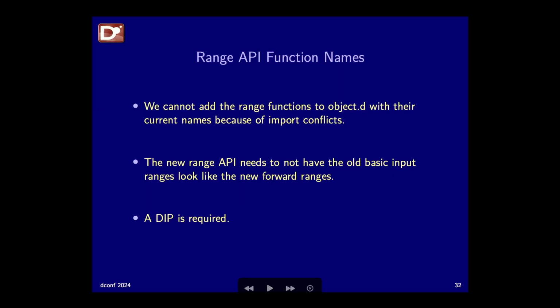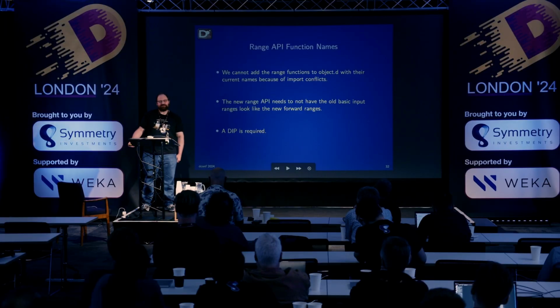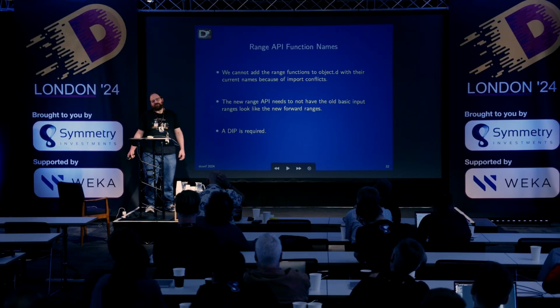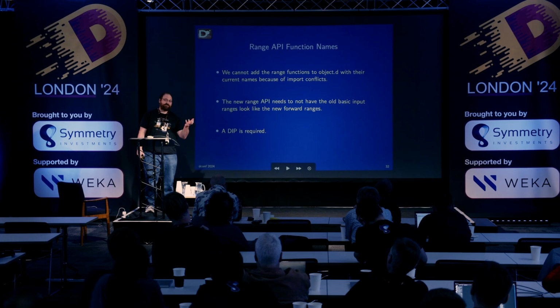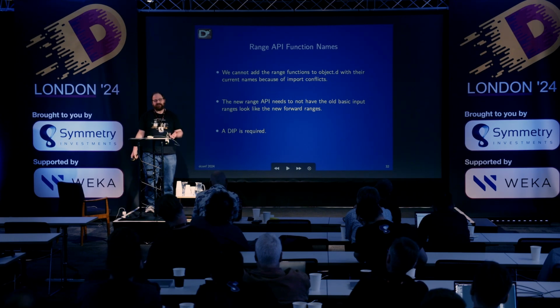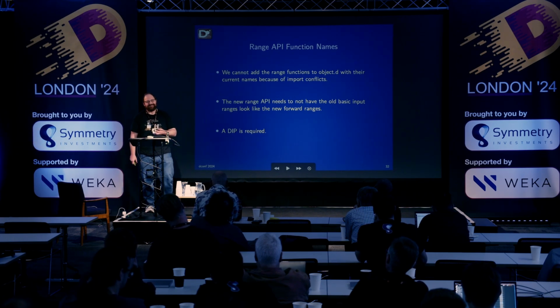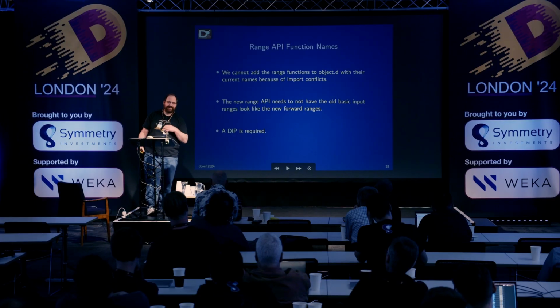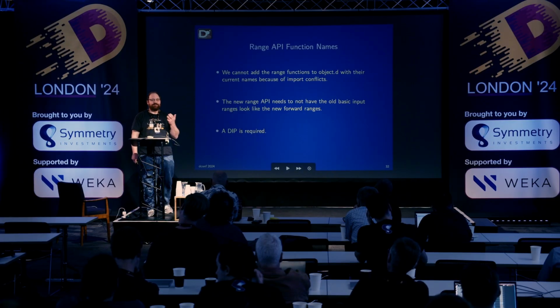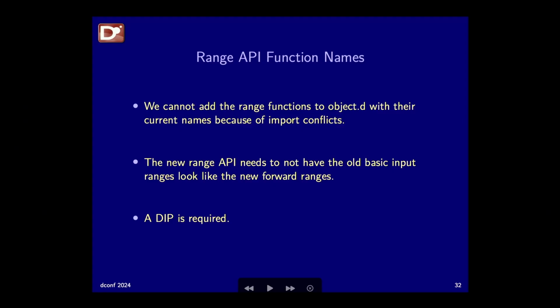Now, this does require a DIP because of foreach, because foreach knows about those functions in order to implement foreach working with ranges. So I need to go and write that. Hopefully it won't be a big deal, particularly since Walter wanted this anyway. But there are, of course, some details about if someone implements front and the new function on there, which one do you get? Just like if you implement the range API and opApply at the same time, foreach has to decide which one it's actually going to use.